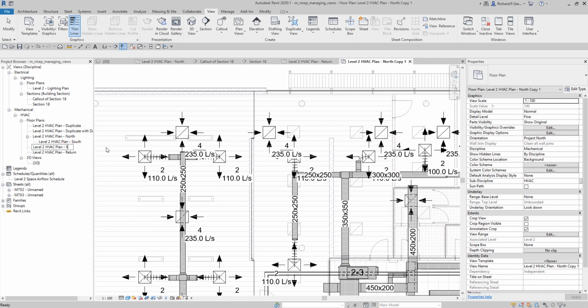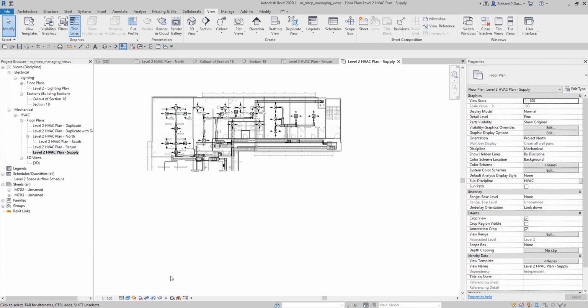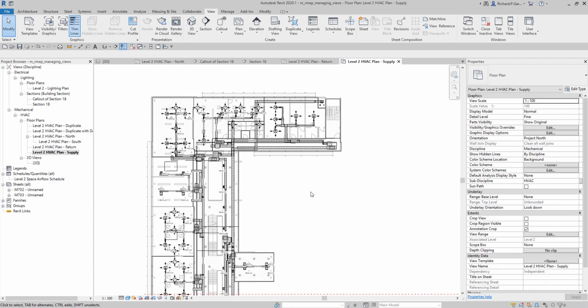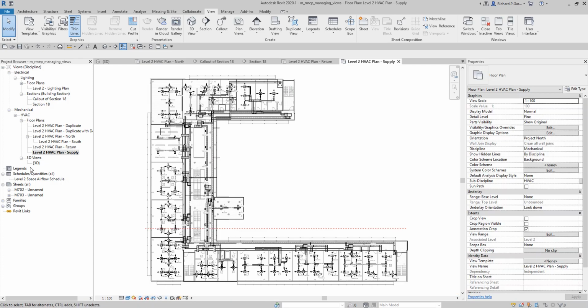Again, I need to modify this. I do not want to crop the view. So I have here return, and then I have here supply. What I want to do is highlight the return duct in this view, and in this view I want to highlight the supply duct.